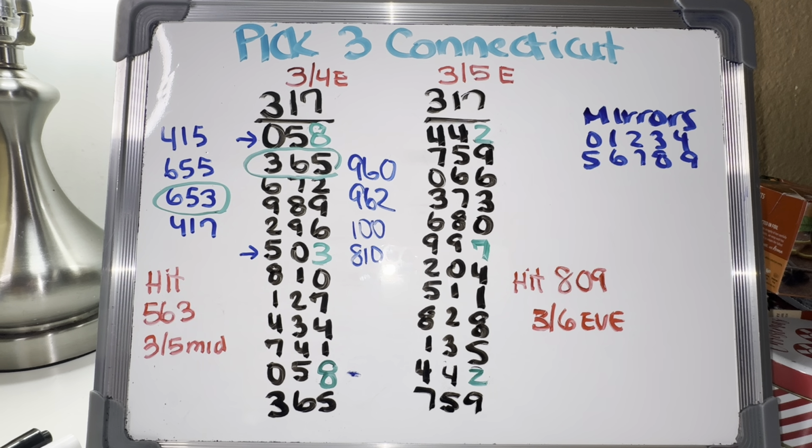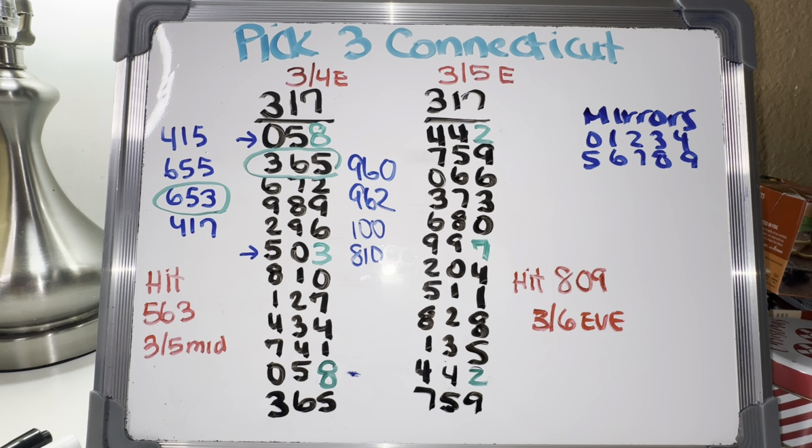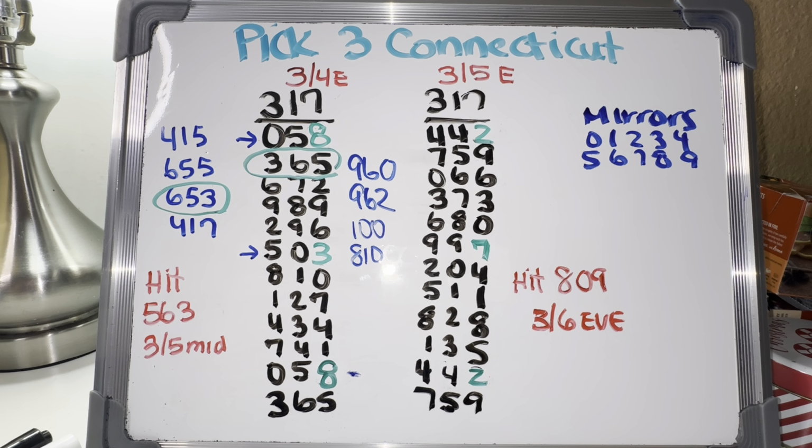Another key thing, this particular pattern is running from an evening number. Now, you guys have an evening coming up, and I believe it's either a triple running across. That could mean the change. I want you to be careful. This could be a telltale sign of when things are starting to switch. Now, it could mean a pattern change. It could mean that they're going to use the same pattern, maybe switch it to midday. I'm just throwing out some ideas. I want you to be careful with this.